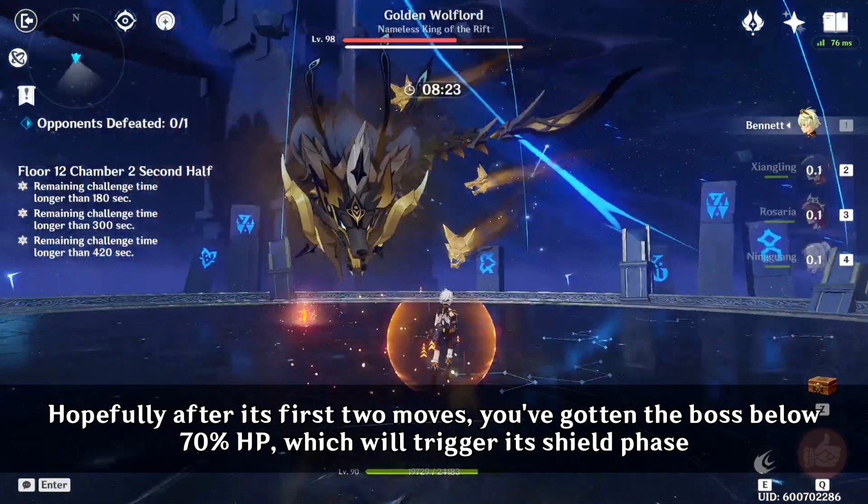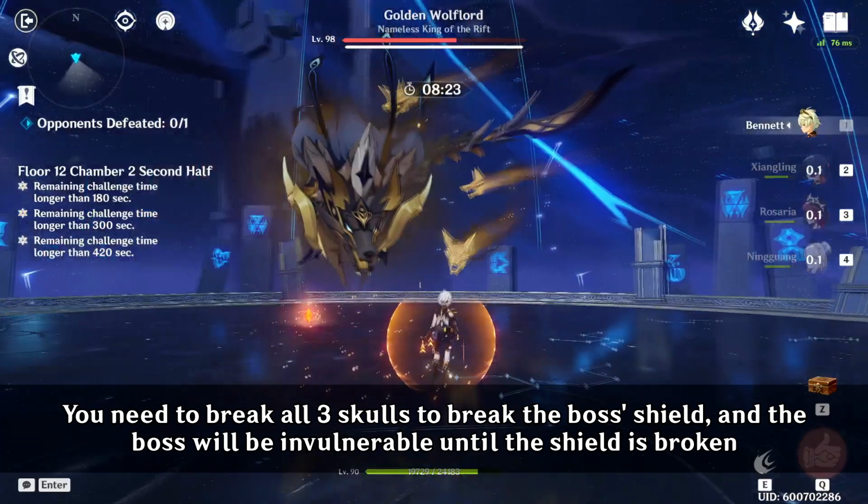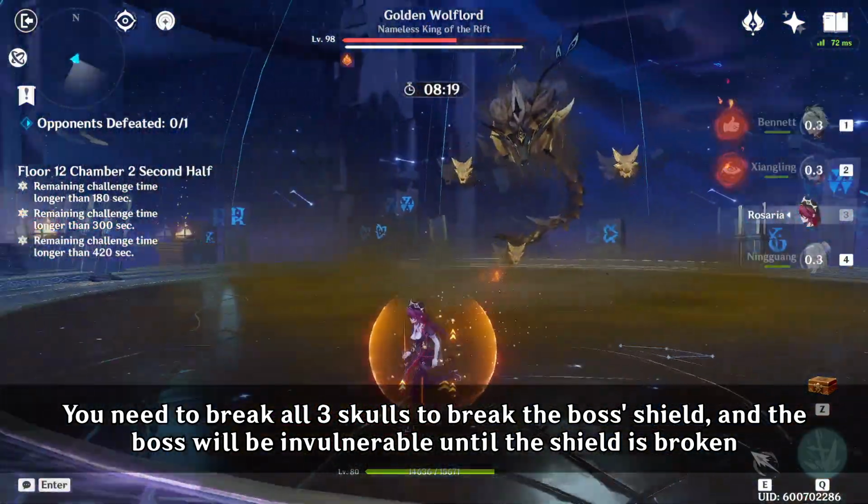Hopefully after its first 2 moves, you've gotten the boss below 70% HP, which will trigger its shield phase. The boss will summon 3 skulls around the map, which you need to break with elemental damage, with Geo dealing significantly more damage. You need to break all 3 skulls to break the boss's shield, and the boss will be invulnerable until the shield is broken.